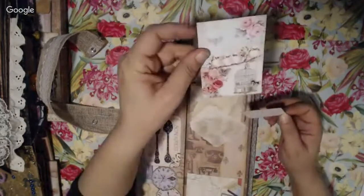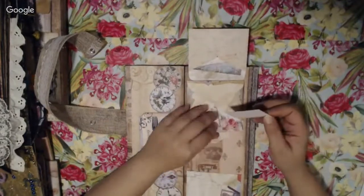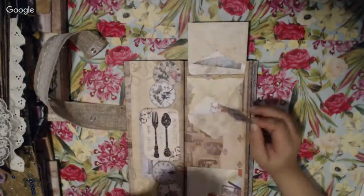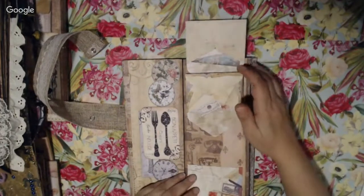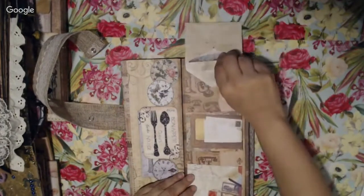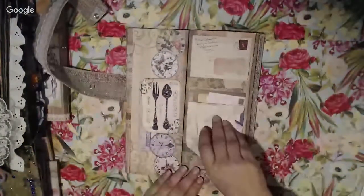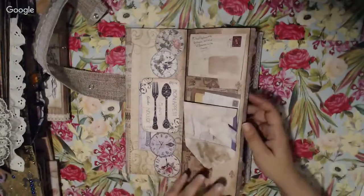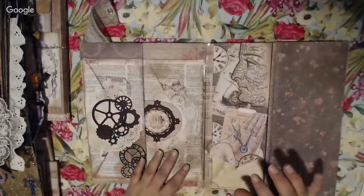So really pretty images. I try to put in this one a little bit of everything. It's got a tiny drop of shabby, a little bit of grunge, a little bit of steampunk, a little bit of vintage. And this is the third one here. Oops, it's got another tag in there. So it's got a little bit of everything, and you can definitely keep adding more to this just because of the way that it was constructed.